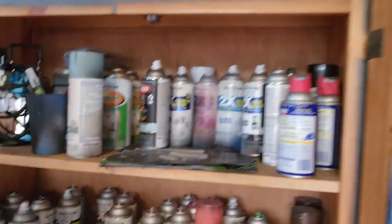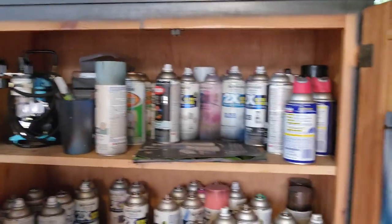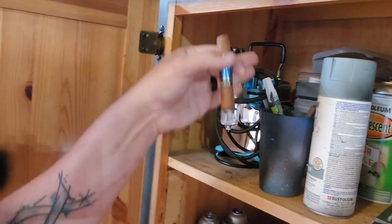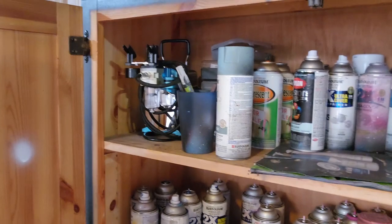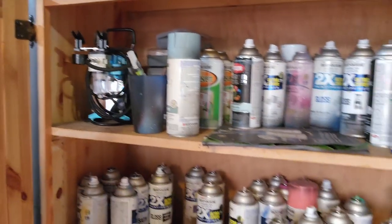I don't really separate it too much by color. I try to, just to try to stay a little organized. But there, got my airbrush up here, and all my different airbrush paints and stuff, airbrush compressor. We'll get into that eventually. I'm not good at it at all.